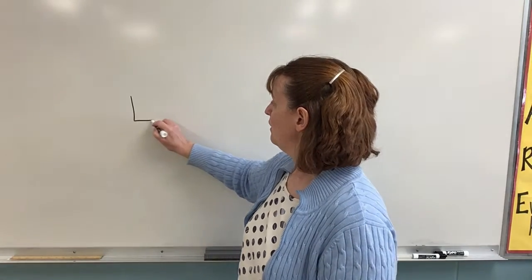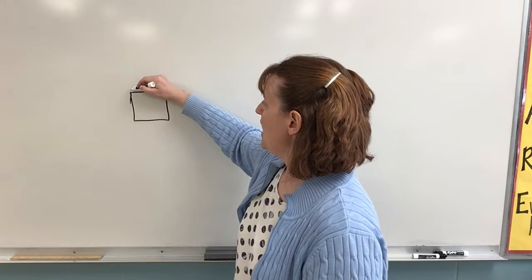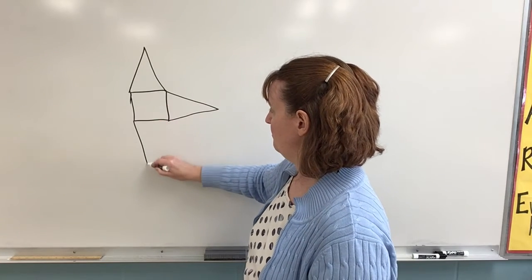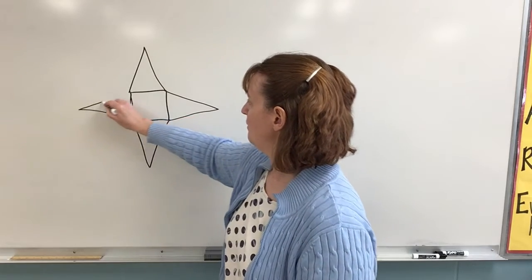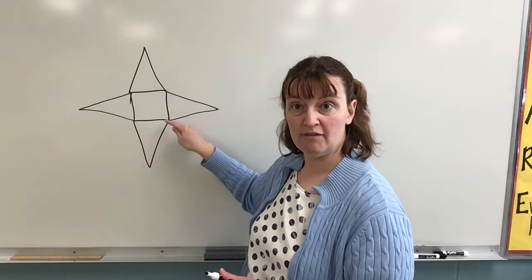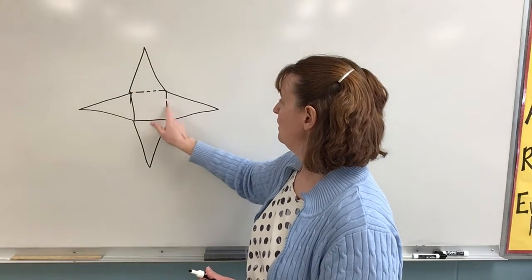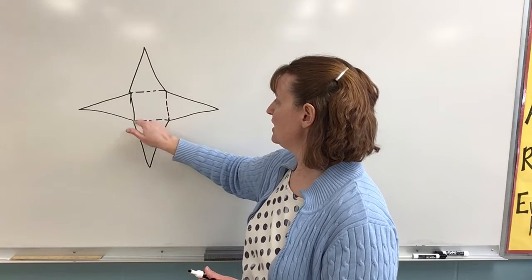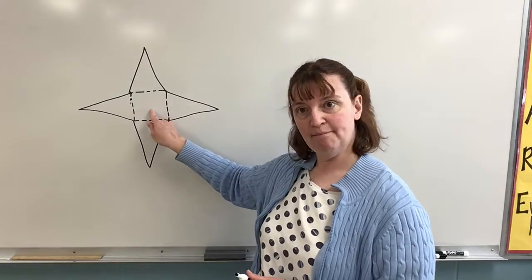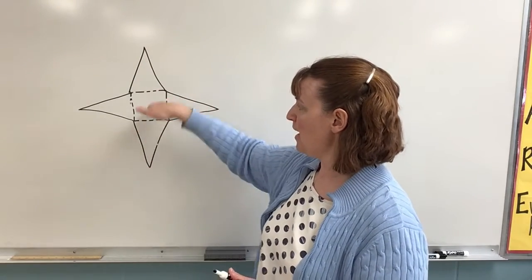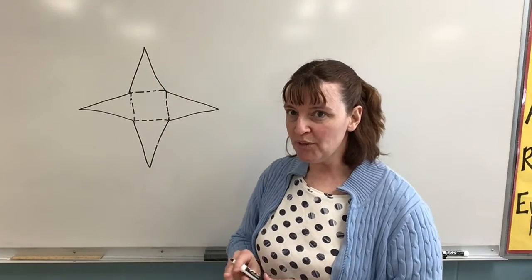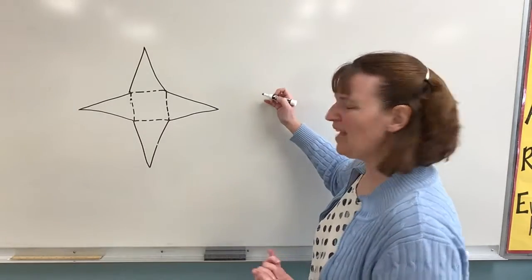One way that you can set up your square pyramid when you're tracing is by putting a square in the middle and putting a triangle on every side. You would then cut all the way around the outside of that shape, and then on these lines that I'm making look dotted here, you would fold. So this would be the bottom, and all of those points would come up from the bottom, and you would have a square pyramid.